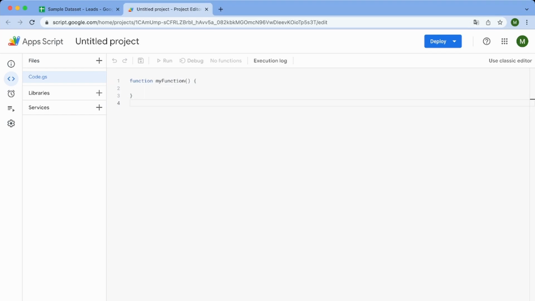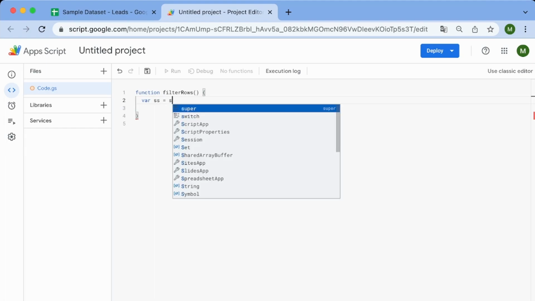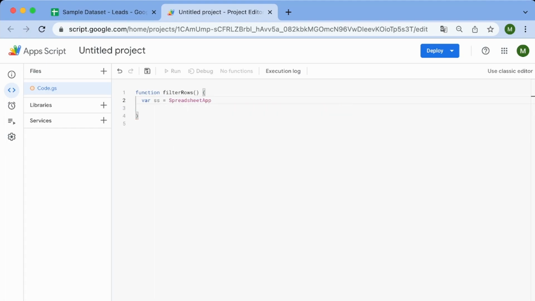So the first step is to create a function that will filter the rows and only get the leads who are in the state of Texas. So I'm going to call this function filter rows, and then I'm going to create a variable with the spreadsheet. What this does is get the spreadsheet I'm using.